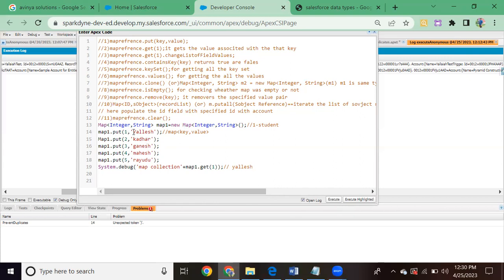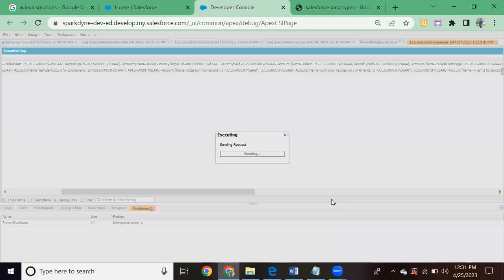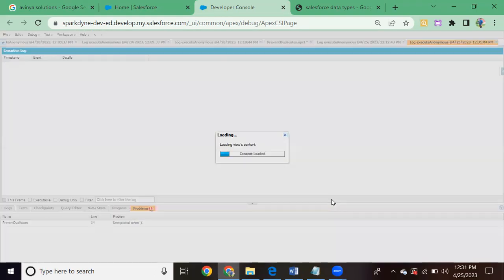After that, I will get the first record having the roll number 1. I want to find out who the person is that is associated with roll number 1, so I'm giving the key as 1. If I put the fifth key value, I get the fifth roll number's person. Without any delay, let me execute.